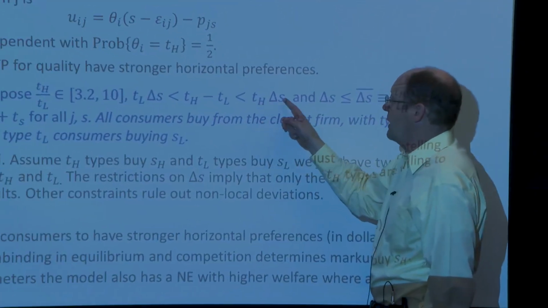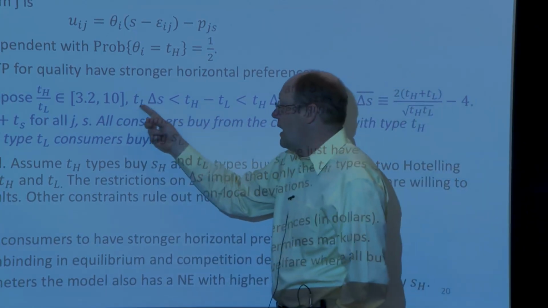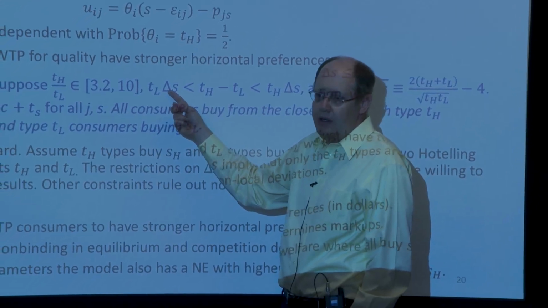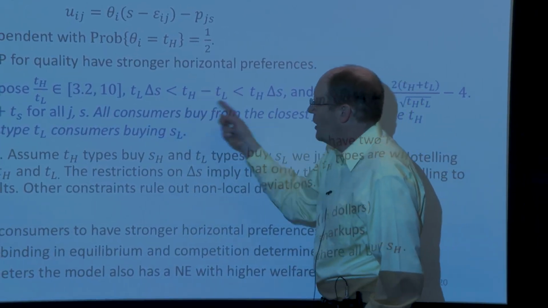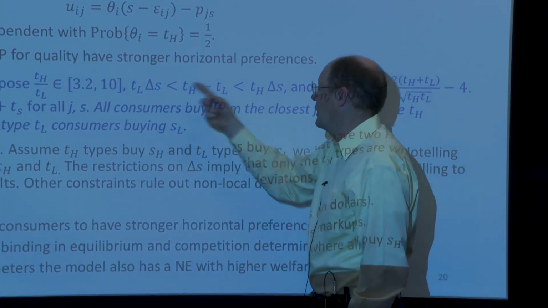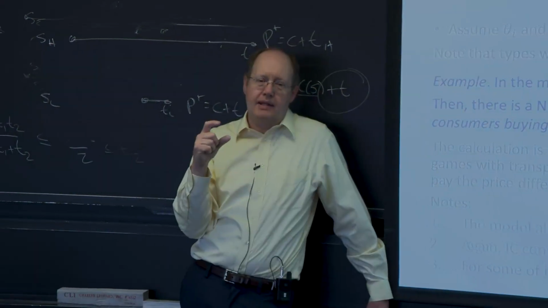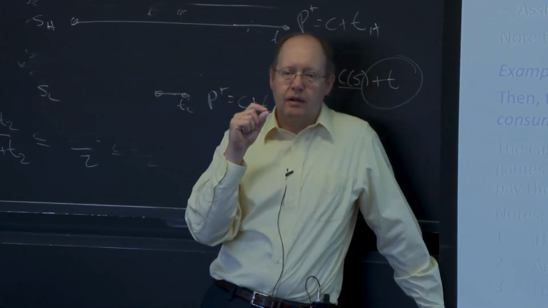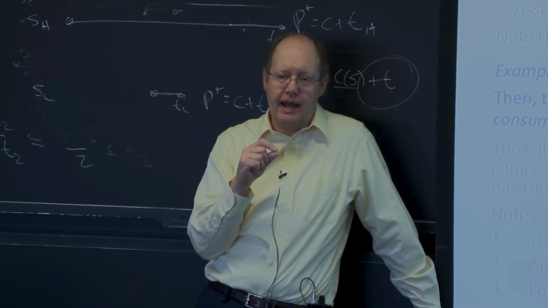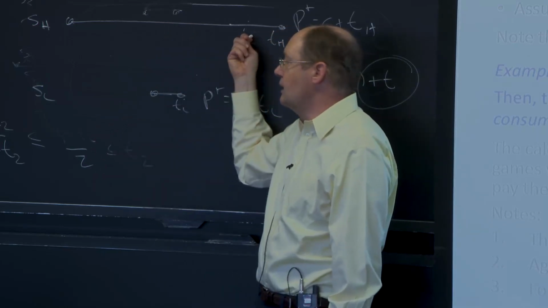What has to be true for that? TH times delta S is the willingness to pay of high types to get the high quality product. TL delta S is the willingness to pay of the low types to get the high quality product. And it just has to be that the markups that result from different degrees of differentiation are exactly between the willingness to pay of the high types and the low types. So here, under those assumptions, the IC constraints are all non-binding. There are no consumers who are indifferent between buying a first-class ticket or a coach class ticket in this model. The students are just in competition along the low-class tickets, and these are in competition along the high-class tickets.